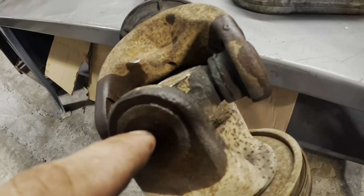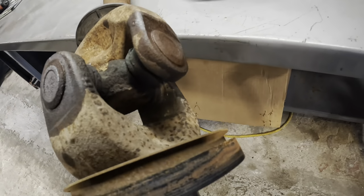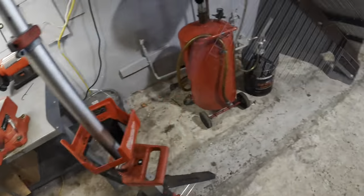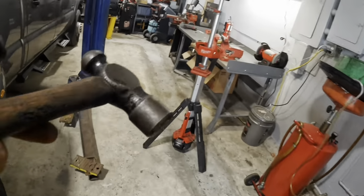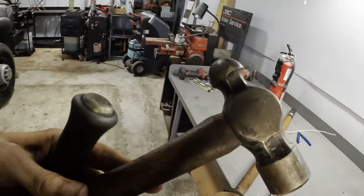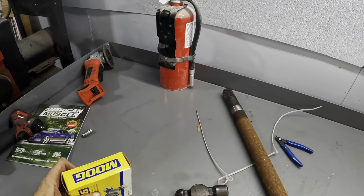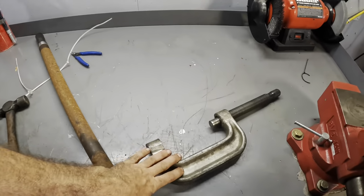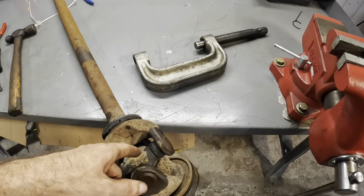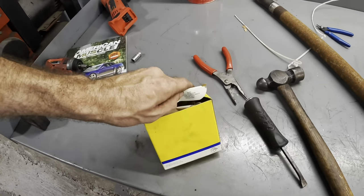I said sealant, I meant lubricant. We've already saturated this with some rust penetrating lubricant. There we go. Not really, we're just walking back over here. So I fetched the linear impact driver. Got the moderate pry bar. We have a universal joint, some pliers in case I need them, and the ball joint press. So let's get to work in pressing this unit out in order to get the new unit pressed in.